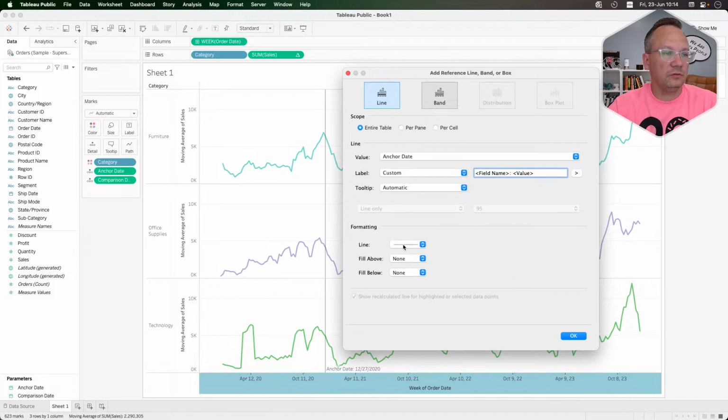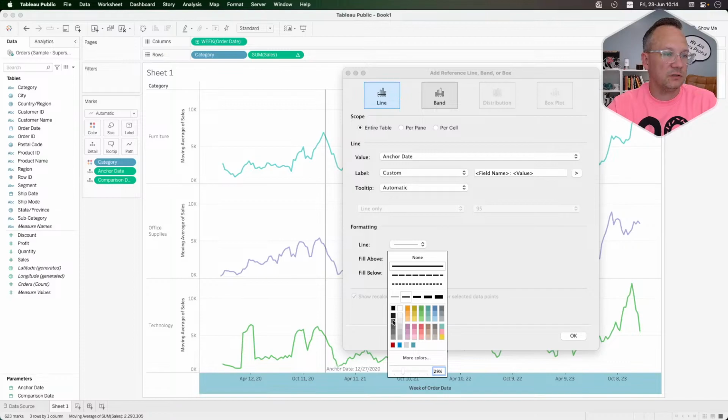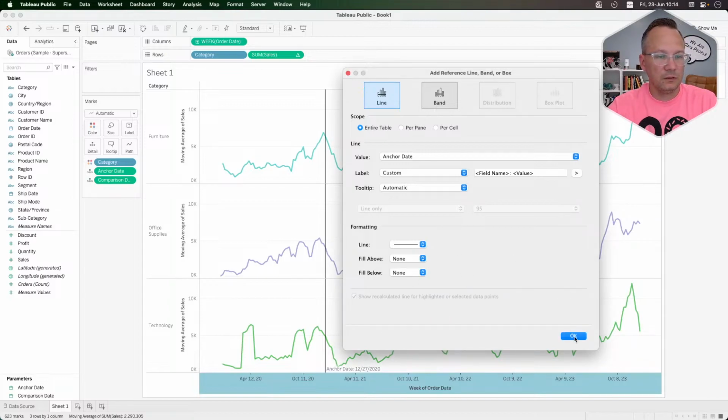And then what do we want? How do we want this to look? I think I want this just to be a little bit darker. So we'll increase the opacity just a bit. There we go. That looks good. Increase the thickness just to make sure it stands out a little bit more. Click OK.